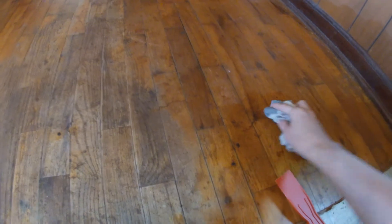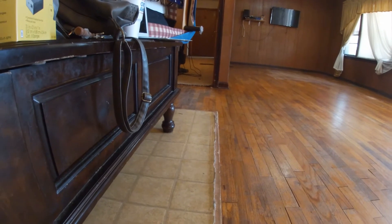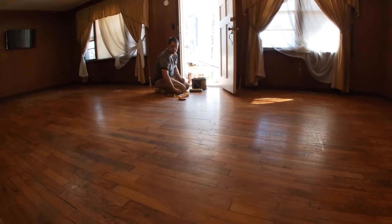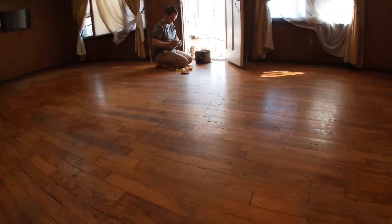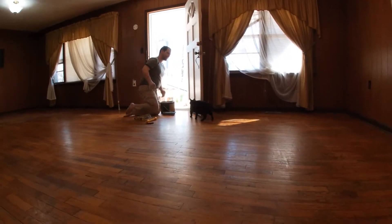I've got to clean this part because it's all got these little sticky spots from where the carpet batting was stuck — where they'd walked right here. There were huge chunks of it stuck when we pulled up the carpet. Over on the other side where you walk into the hallway it was like that too, but I've already cleaned that spot, so I'm cleaning over here. Bruce is stirring the polyurethane still, so he's going to do the rest of the floor, and then hopefully this little section last. Then we'll back out the kitchen door and let this air out for the rest of the afternoon. It's kind of cold today, so that doesn't help. We had to take the two youngest over to my mom's house so the baby wouldn't be breathing the fumes.